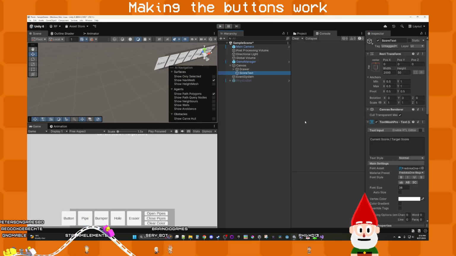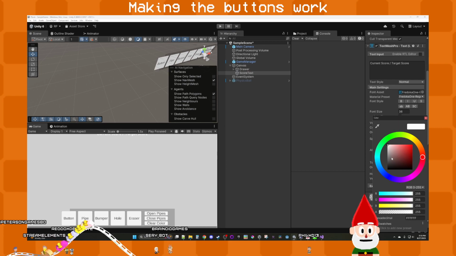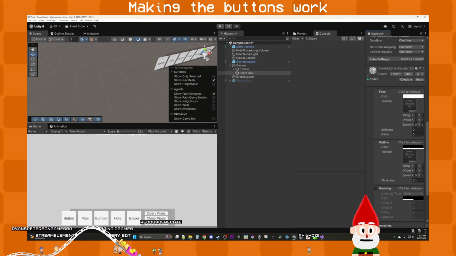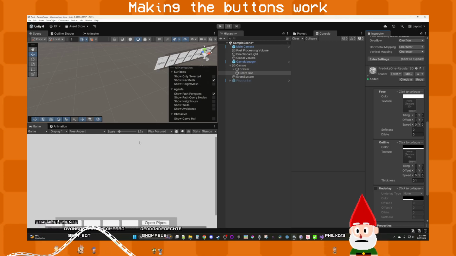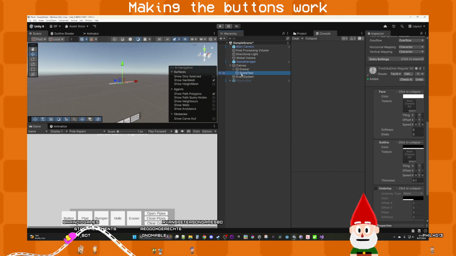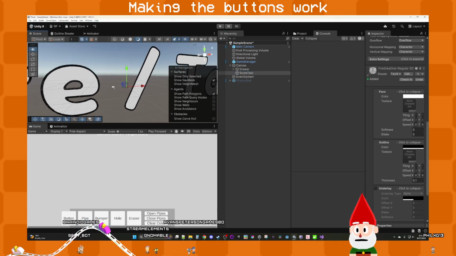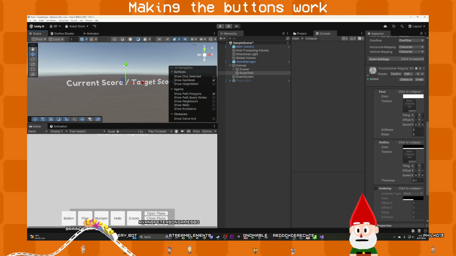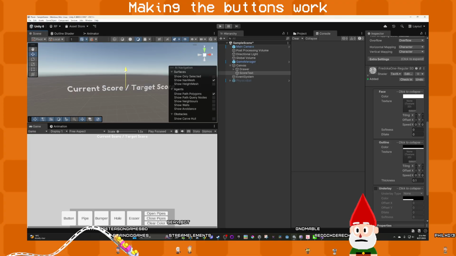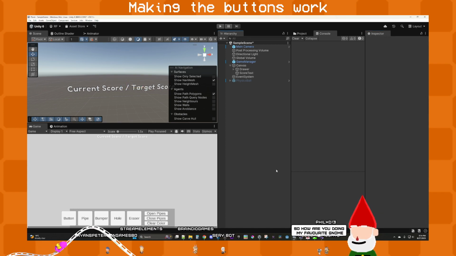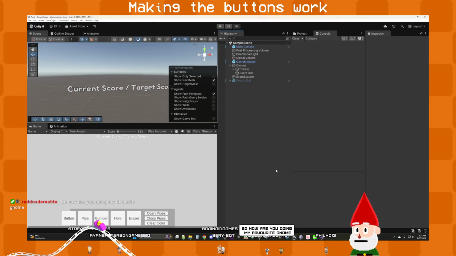Okay. You also need an outline so it's visible. That's the color. Outline thickness. It does have some kind of thickness on it. I mean, that looks good, but I think when it was actually like here though, it feels like it needs a little more. Oh, I just realized none of the UI buttons are there, so.